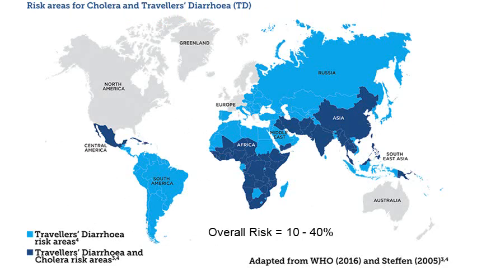So this map, adapted from the WHO, shows the endemic areas for traveler's diarrhea. This map also includes where cholera, one specific bacterial type of infection, is also endemic. So if you take a look, it's a huge majority of the world has some sort of endemic pathogen for traveler's diarrhea. And oftentimes these fall into areas where people are often vacationing and returning back to the United States. Overall, the risk of traveler's diarrhea is 10 to 40%.